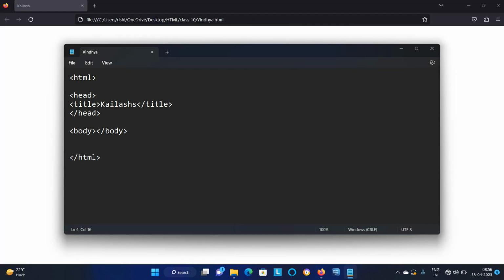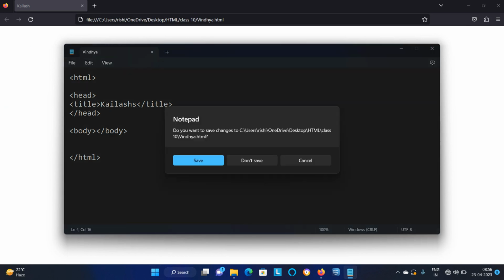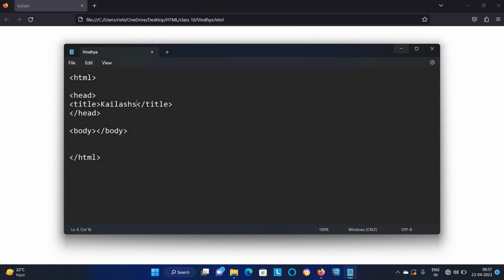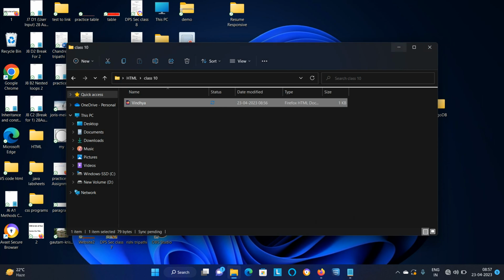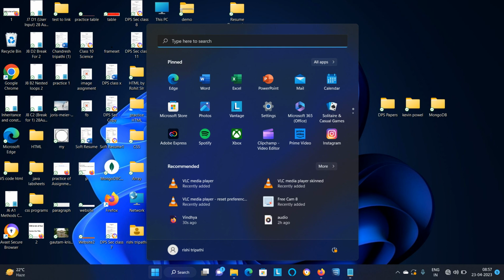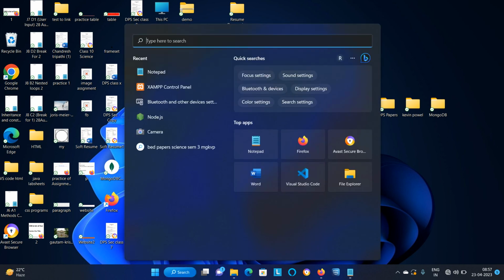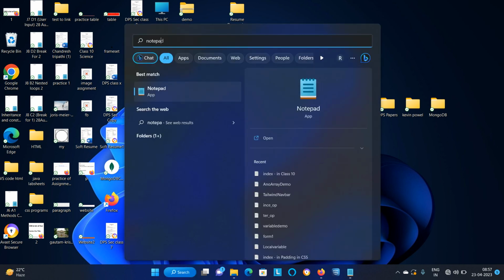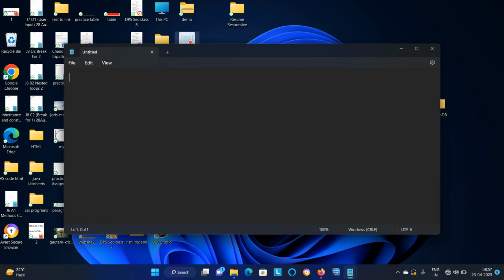So till now you have learned how to write the code. You will write the code in Notepad. Once again I'm recapitulating. First of all, we go to the search bar and type Notepad. We open Notepad.